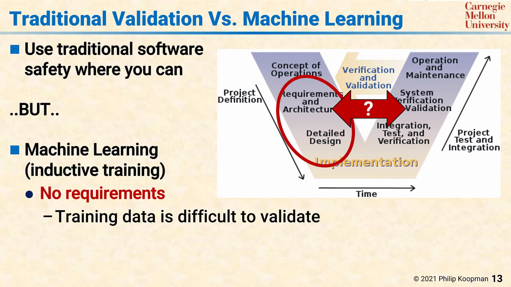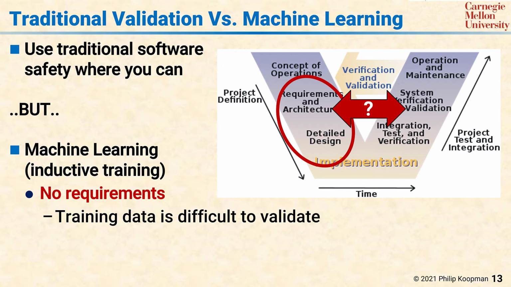If you use a machine learning-based system with inductive training, there are no requirements, and there is no traditional design. For example, if you're building a machine learning-based system to detect people, there's no place where the designer says, here's what a person looks like. There's a head, and there's a torso, and so on. That never happens. You just show the system a bunch of pictures of people and say, these are all people, figure out what it means to be a person. So there's no intentional design, and more importantly, there's no insight into what the machine learning system is really learning. It just learns how to come up with answers that have a good statistical correlation to the training set.